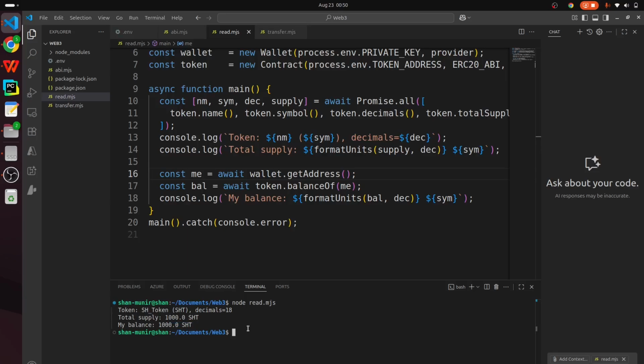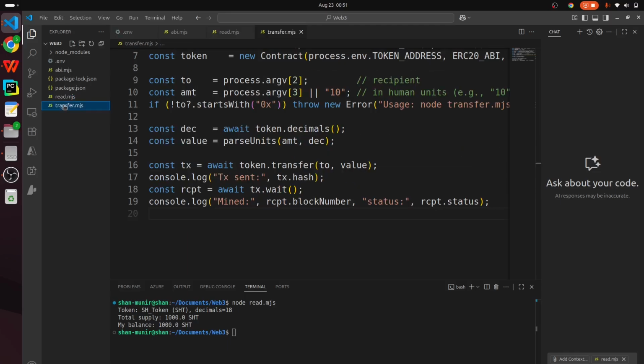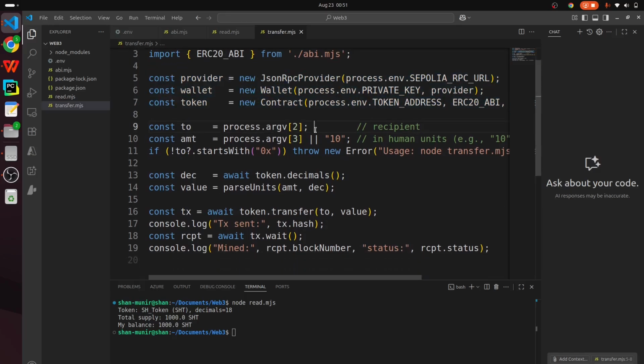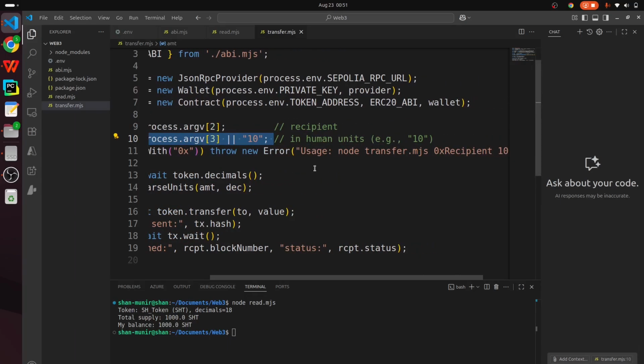Now let's try to transfer this token to our other wallet. So I have a transfer.mjs. What it does is it will bring the provider, wallet and token information. It will read the recipient address in our terminal or command prompt, and the amount that we have to transfer in human readable form.